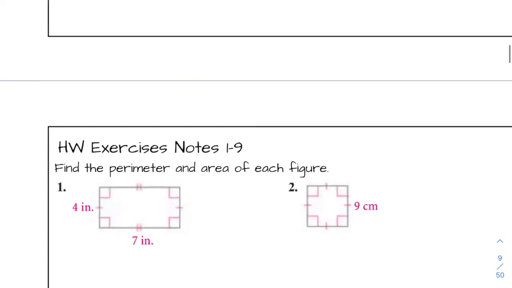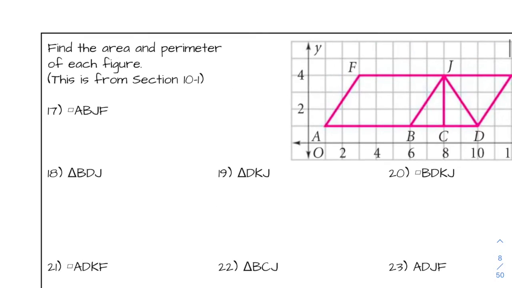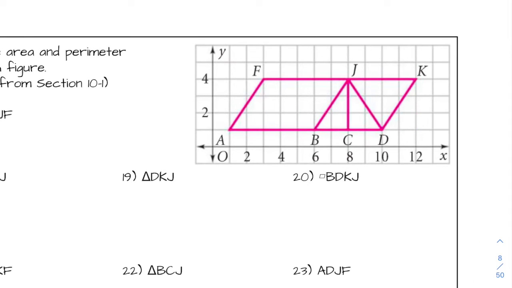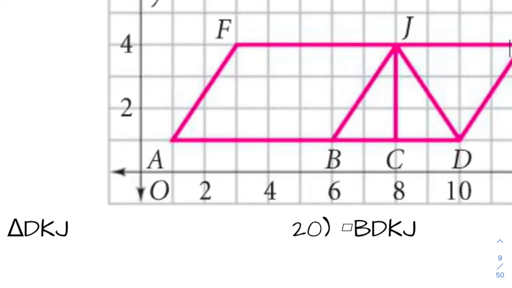All right, we're close to being done. Now this one says find the area and perimeter of each figure, and it says this is from section 10.1. So in 10.1, it's going to come back and ask us the same question, so we'll probably skip it by the time we get there, if it's easy to do. So now again, you don't know how to find the area of a, I haven't showed you how to find a parallelogram, and I haven't showed you how to find a trapezoid. So let's break this up a little bit and just find out what these areas are.